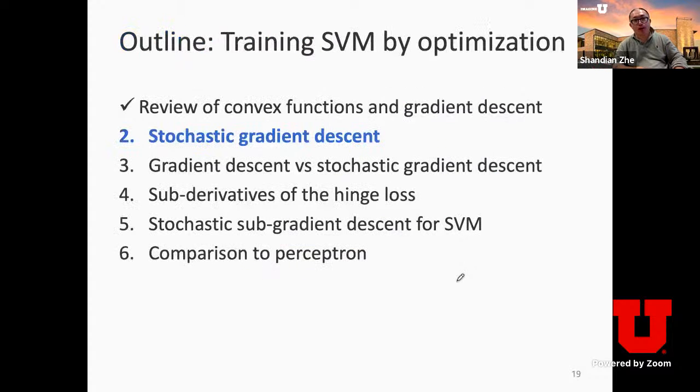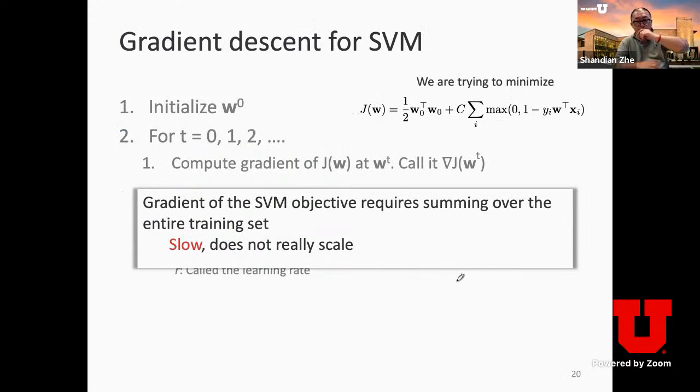Okay, great. So now let us look at stochastic gradient descent. What is stochastic gradient descent? It was motivated by the fact that the update of gradient descent is too slow. Why? Because to calculate every gradient, we have to go through every training example. Suppose there are 1 million or even 1 billion training examples. To calculate one gradient, to update once, you have to go over all the 1 million or 1 billion training examples. It's really, really slow. So how do we accelerate the update? We want to see several examples and update many times.